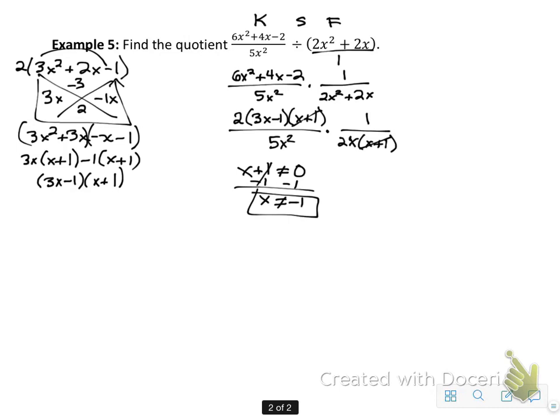Part of our answer. Then, the only thing I can see that we can possibly cancel is this 2 right here. So just to emphasize, okay, because they're numbers, right? And we might as well cancel numbers if we can. So we multiply across the top. 3x minus 1 times 1 is very simply 3x minus 1. And we can put that over 5x squared times x. And x squared times x is x cubed. So we have 5x cubed, and that's our answer.